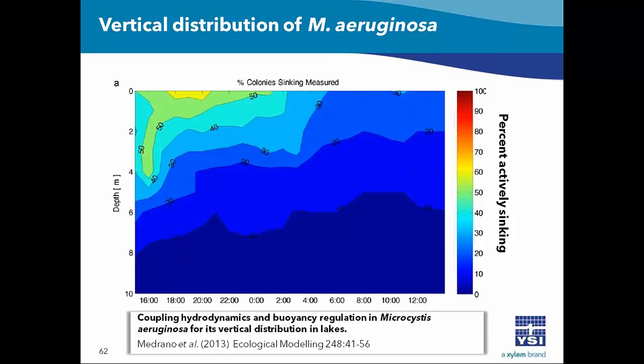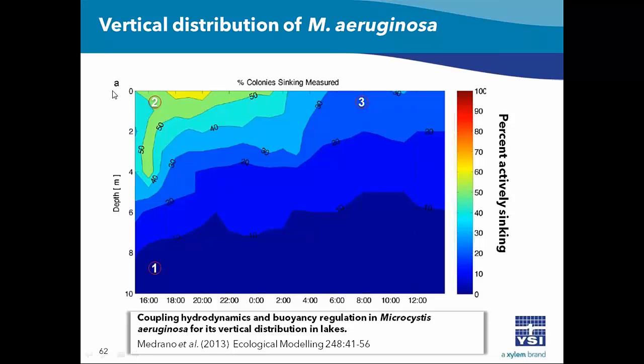And in the interest of time, I'm going to go rapidly through this slide, but the take-home message is that during different times of day, so looking from 4 o'clock till noon the next day, you can look at the behavior of organisms. This is a model that was built in 2013, a beautiful model, and it shows that around 8 meters of depth, only about 10% of Microcystis cells would actively be sinking, which makes sense because they're never going to get any sunlight if they sink much deeper than that.